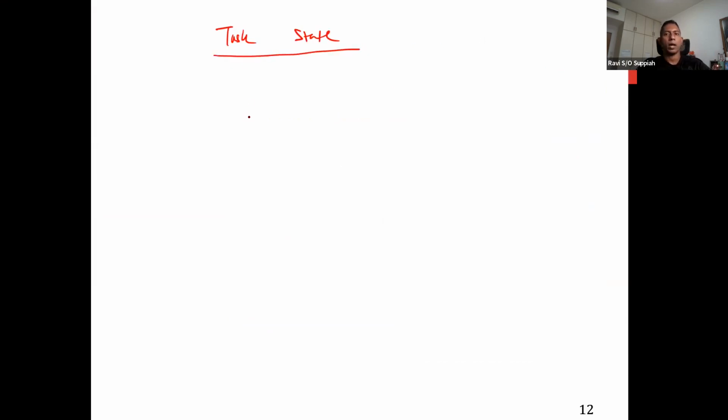When I first create a new task, by default it goes into a state called ready. When you say a task is ready, it means that it has all the resources it needs and it can actually take control of the CPU and run.